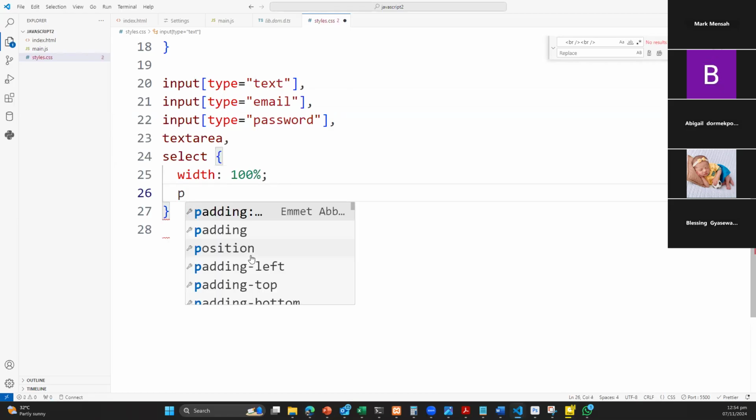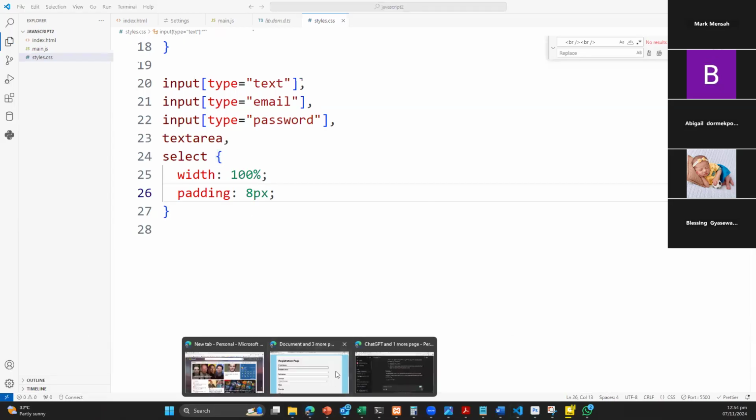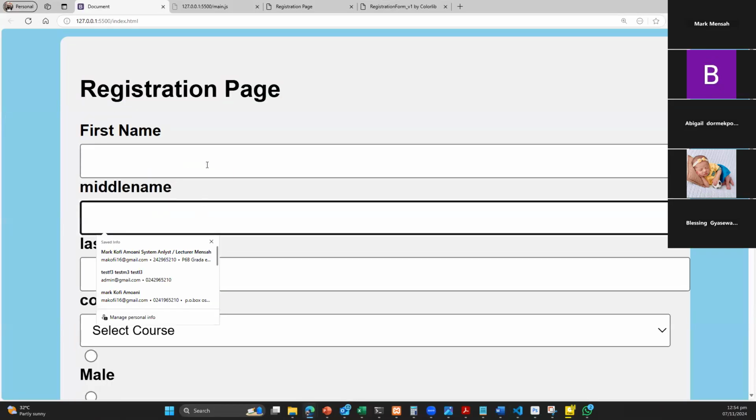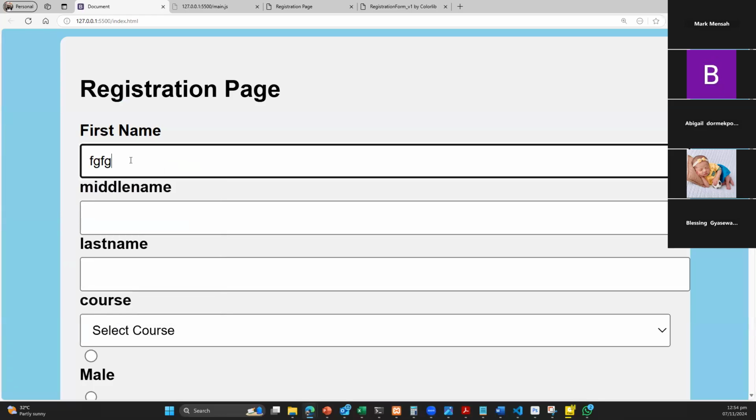I would say the padding should be 8 pixels. Now, what that does is that I'm saying that the input I have over here, you can see that the buttons here have grown bigger because I'm saying that when I type in here, there should be 8 pixels to the top, 8 pixels to the left, and 8 pixels to the what? Bottom.